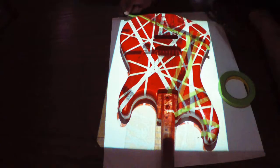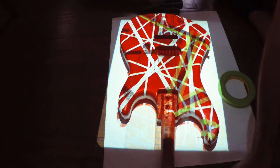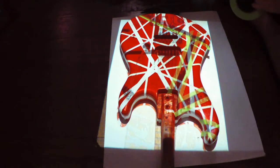Okay. Now here's where it goes wacky, right about where the zero is. So we scoot the tape to conform to that wacky sort of line that isn't really straight at all. And we're going to do the same thing on the bottom.